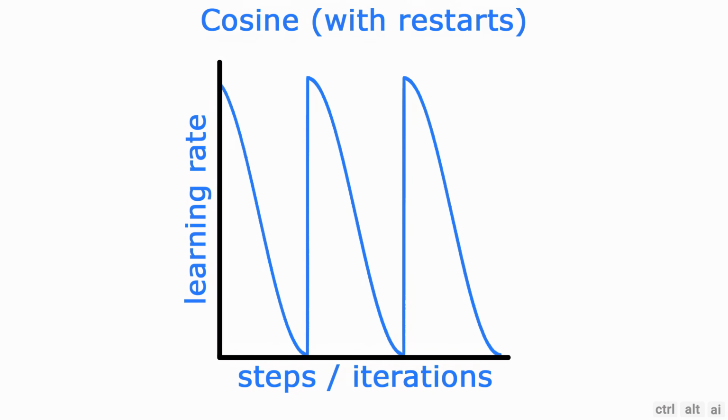Cosine with restarts is like a cosine curve, but then it hard resets and starts the process again from a high learning rate to 0 multiple times throughout the training. To define how often it does this, you can set the value in the LR number of cycles option. If the number of this option is 2 or greater, the scheduler will run multiple times during a single training run. The default is blank, which equals the value of 1.